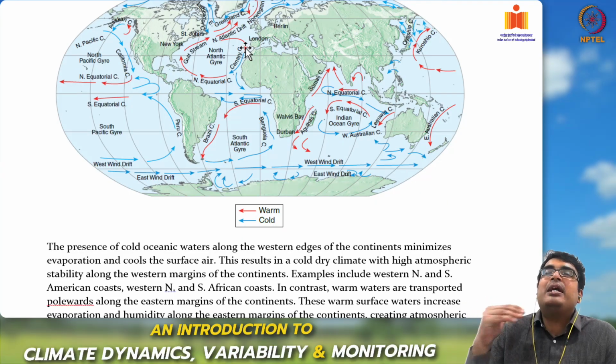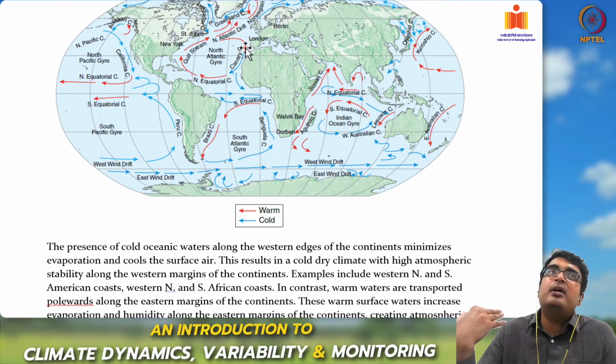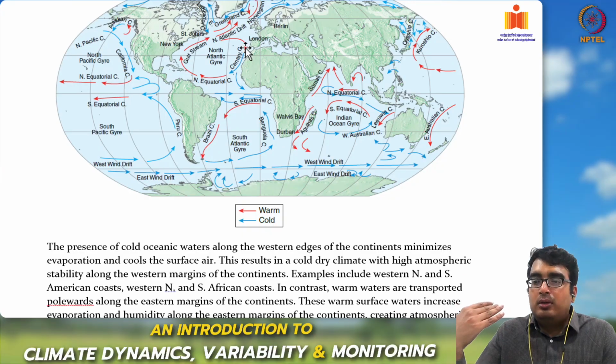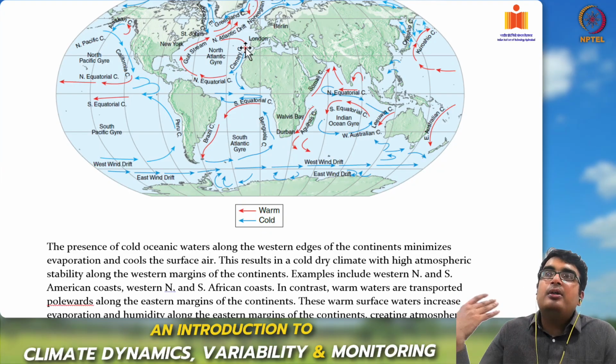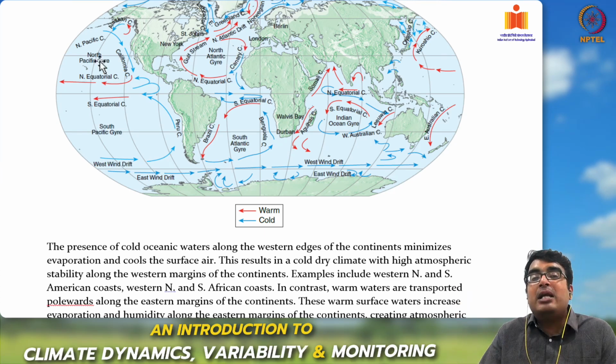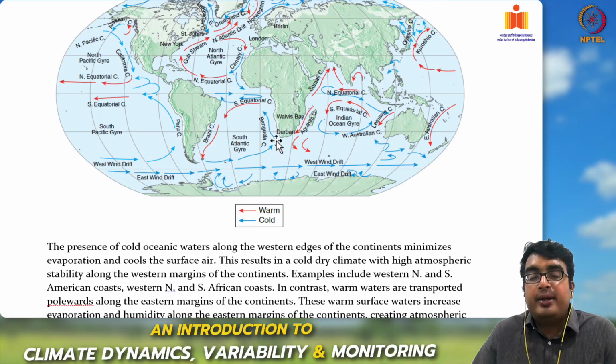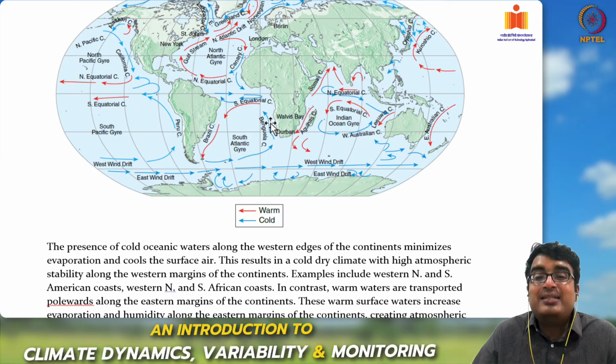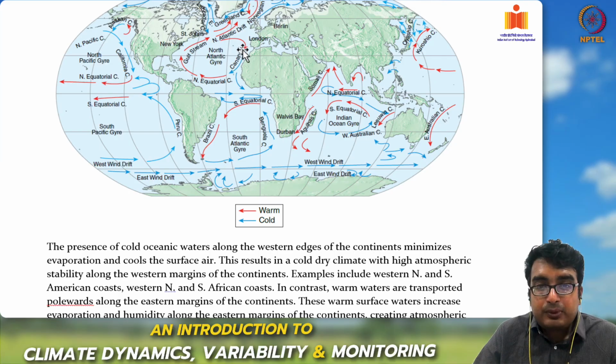Remember, the mixed layers become quite cold in the temperate regions because of the high loss of heat due to radiation, due to evaporation and due to wind driven convection. So these currents become quite cold. So you will see that cold currents are moving along the western coasts of the continent. Western South Africa, western coast of North America, western coast of USA, western coast of Brazil. Similarly, western coast of Australia.